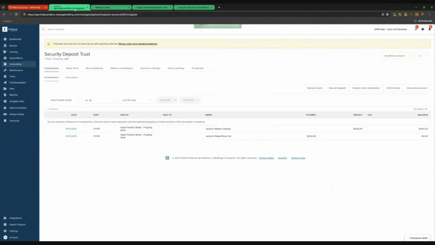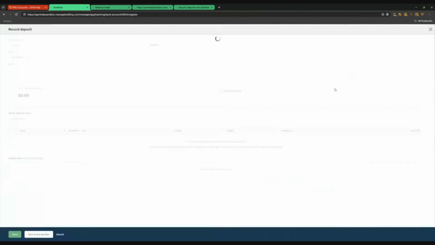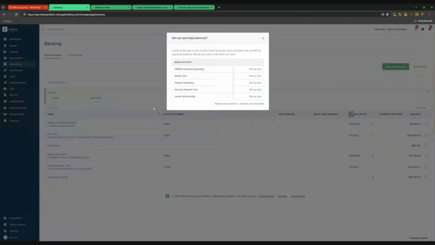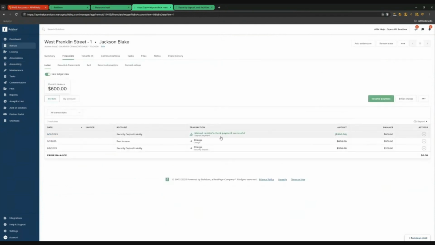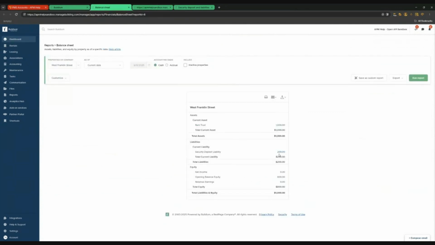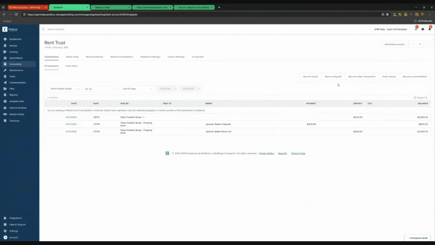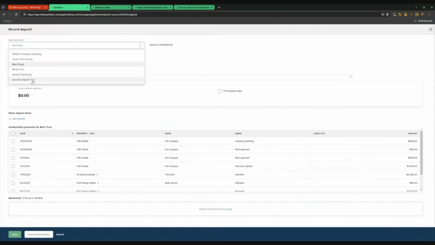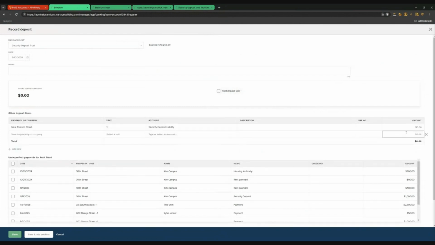And what we can touch on here now, this is very important. I want to reiterate something here really quick, that when it comes to tenant deposits, be very careful on recording things in Buildium, because I want to show you something here that I probably should have touched on earlier, but I'm glad I thought of it now. If I record a tenant's payment right here for $200, I've just credited security deposit liability $200, right? And it shows on my balance sheet. It's coming directly from the tenant's ledger. However, if I go here and I did not select the tenant's payment from this, I simply just went ahead and did, okay, West Franklin Street, security deposit liability, $200.